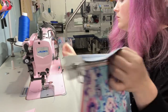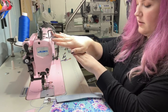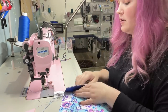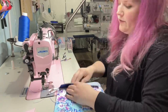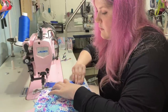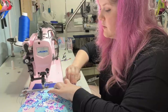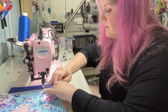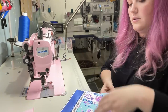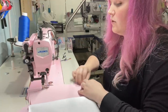To help me better control my speed, let's say this is the pedal, I've got my foot right up here so I can very easily control that, and then it's definitely far away from where you hit the front to lift the foot of your sewing machine. So I'm basically using my toes at the top of the pedal to just very slowly go and control those stitches, and I am at a 1600 speed. But again, I think it all depends on the pressure of your foot on the pedal as well.